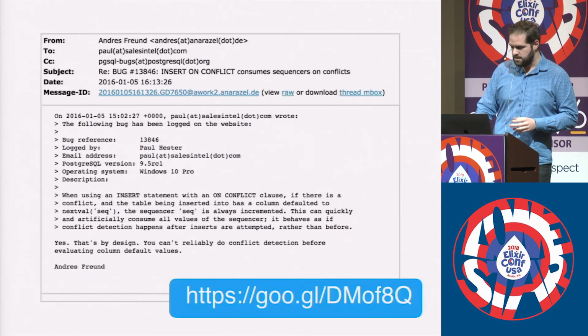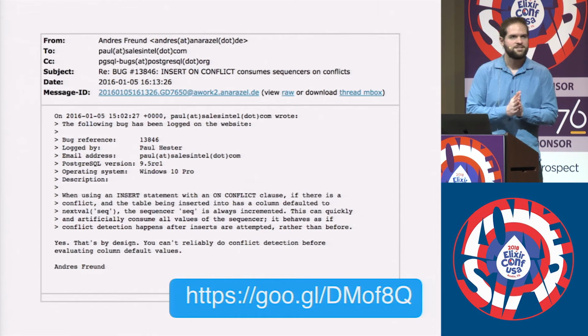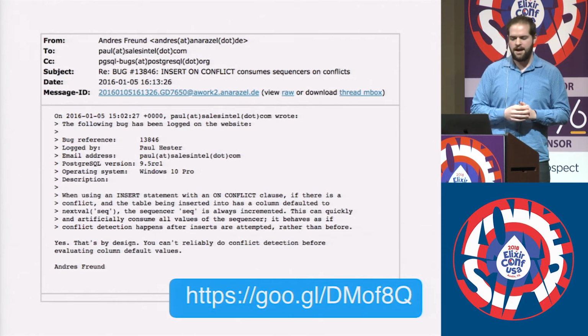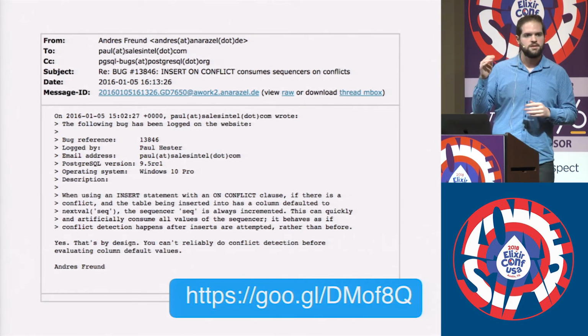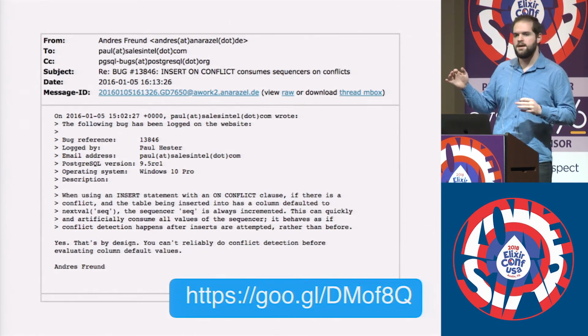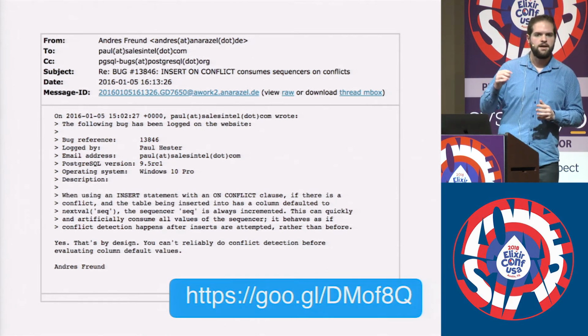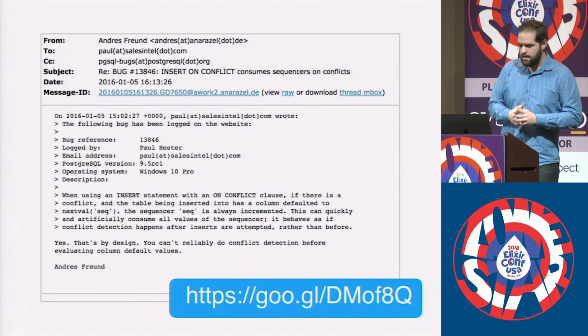And so I found this in the Postgres mailing list. Somebody reported a bug, and they said, hey, I'm trying to use an insert on conflict, and whenever I update this, I'm noticing that my primary key sequence is still incrementing.